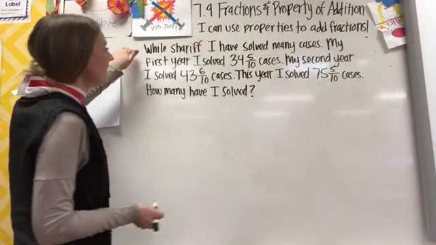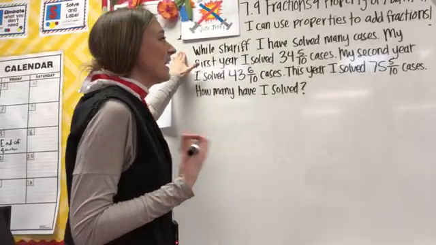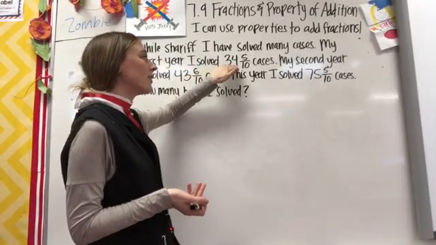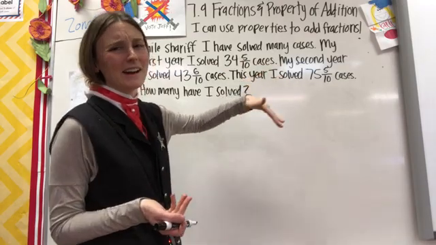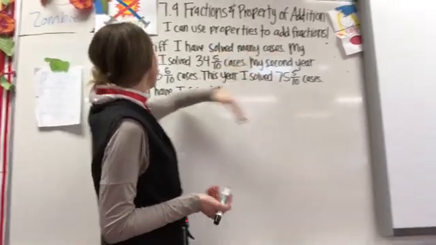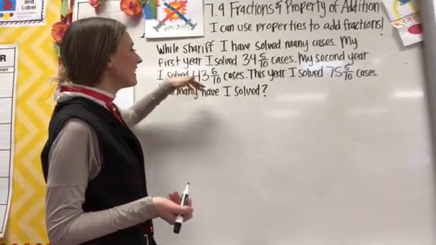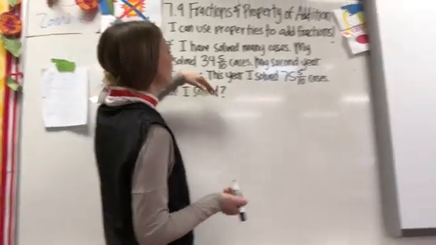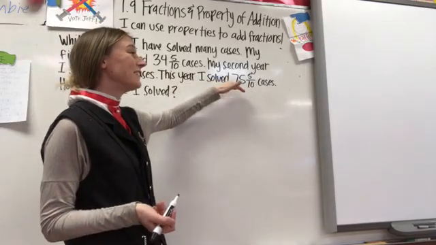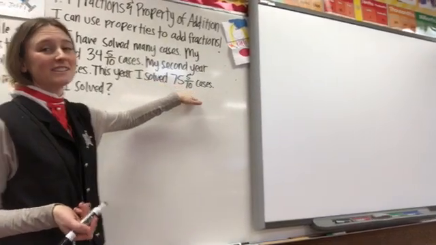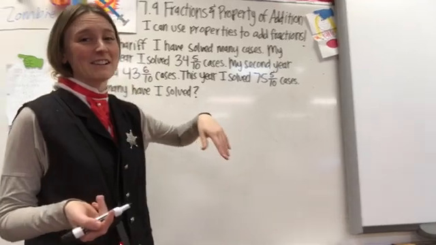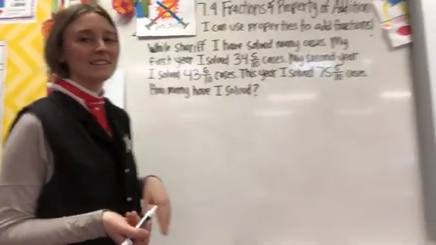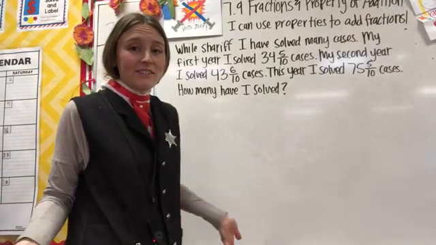I know you can. So as sheriff, I have solved many cases. My first year, I solved 34 and 5/10 cases. Only got halfway through one of them. My second year, I solved 43 and 6/10 cases. Oh, a little more than half on that last one. This year, I solved 75 and 5/10 cases. So I really upped my game this last year. How many have I solved? So I want to know how many cases I've solved altogether.